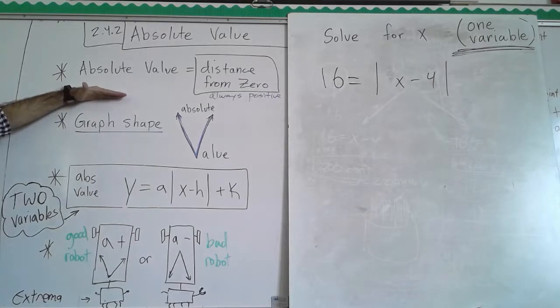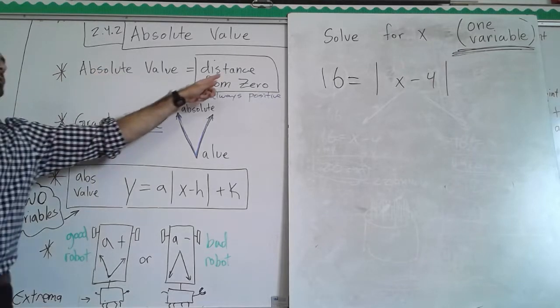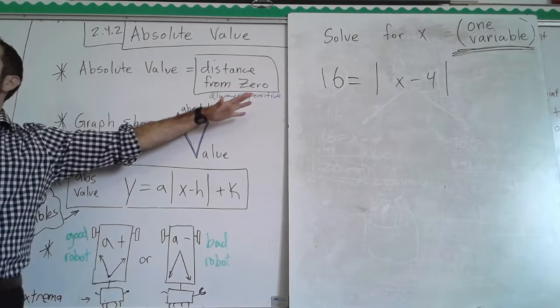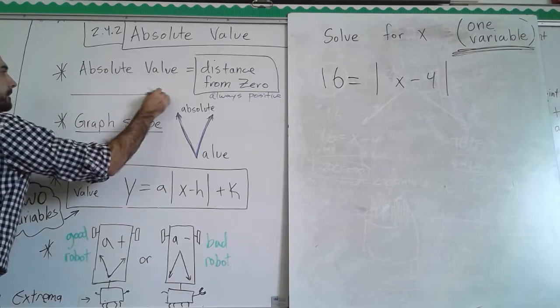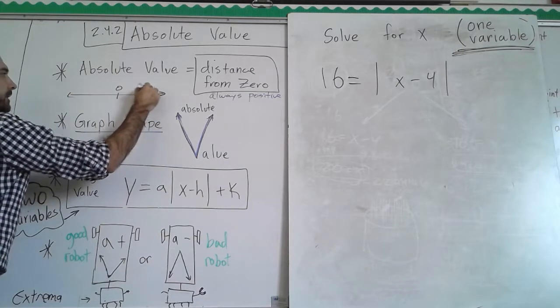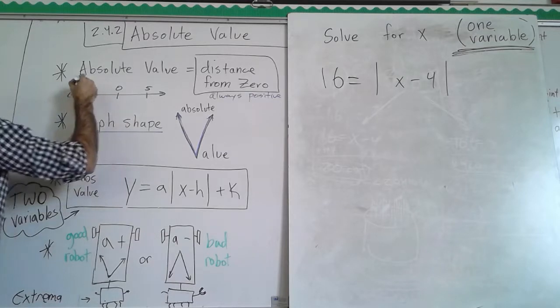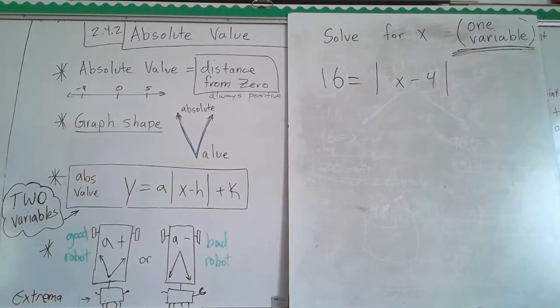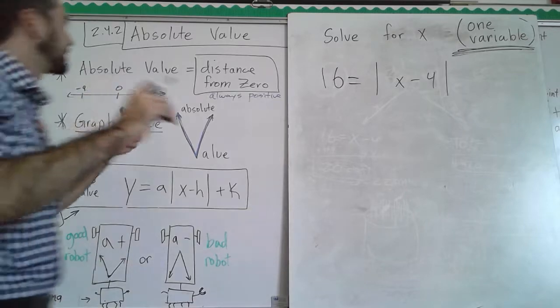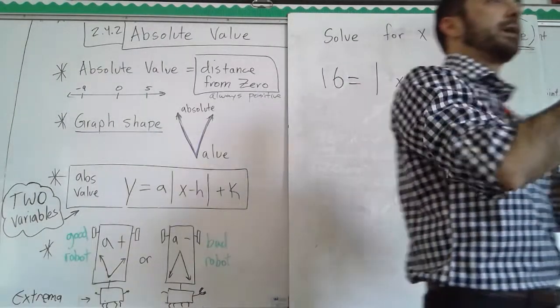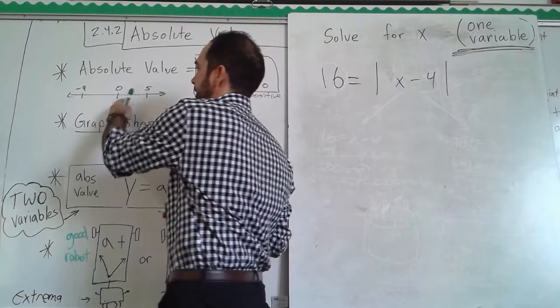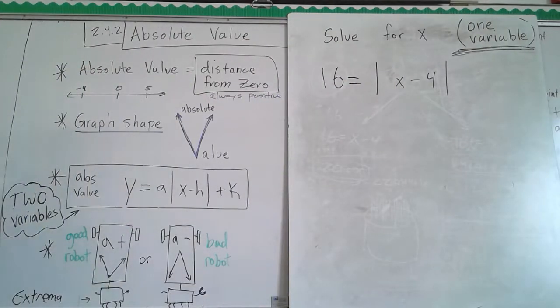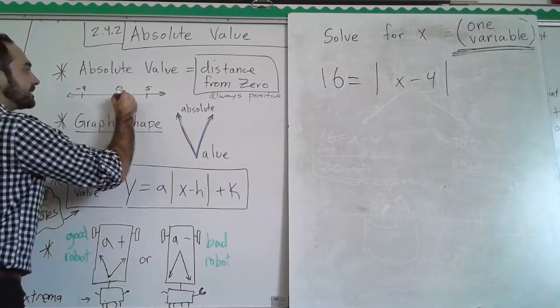So looking at this, the absolute value is equal to the distance from 0. It's always positive because I'm talking about the actual distance from it. So thinking about this, if you had 0, you had 5, you had negative 9. Say if you had to get a piece of string and you had to start at 0, how long would the string have to be if this was, say, in feet? How long would the string have to be to go from 0 to 5? 5. Okay. Easy, right?